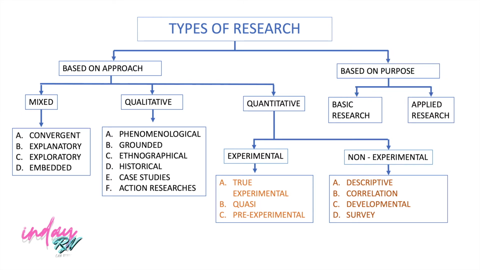So this is actually the overview of research, and it's already simplified for you. So don't tell me that you do not understand where this qualitative branches out or where this quasi-experimental branches out. So it's already here. I already branched it for you. So if you will say research, we need to classify our research. Is it an approach or just a purpose? And we need to understand the differences amongst mixed, qualitative, and quantitative in order for us to know what design or what methodology we are going to use soon if we are going to collect our data.